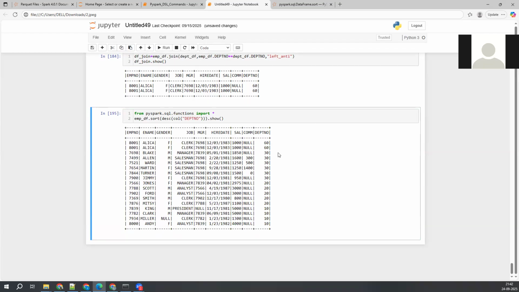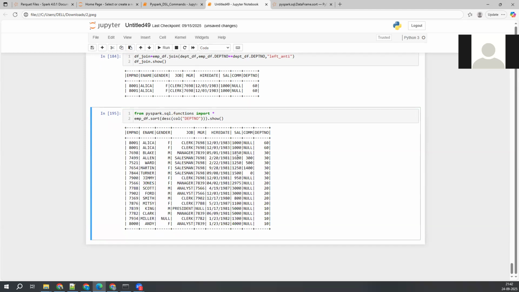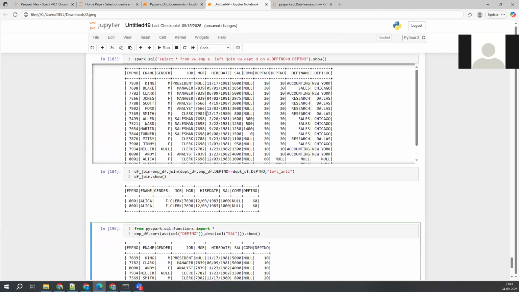Now my requirement is this one in ascending order. Salary should be in descending order, each department wise. That's my requirement. How do you do that? Okay, let me try to mention it as ascending order. No, this one, descending of col of. Within double quotes, I can mention the salary field. That's it. Done. Now let me execute.